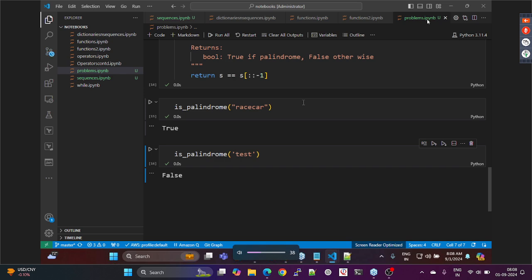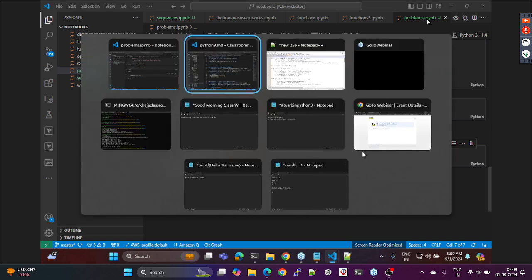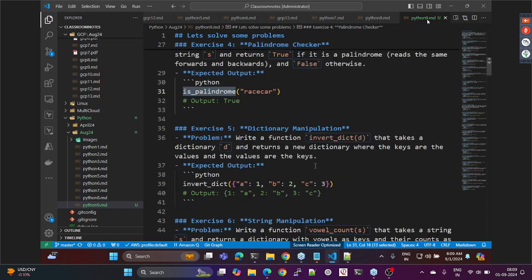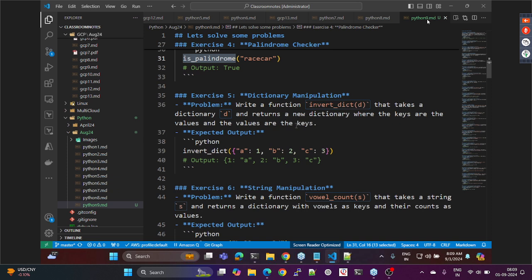Yeah, how much time is it taking? It is not taking too much time, right? Because it is easy. We understand the concept and we understand how to reverse an element. Okay, right. Next entity, dictionary manipulation. So what is it that he wants? He wants to invert a dictionary. Good. Whatever is key, he wants it as value, and whatever is value, he wants it as key. How to do this?